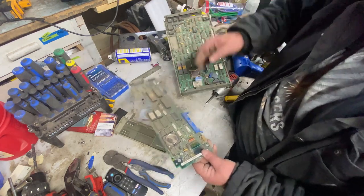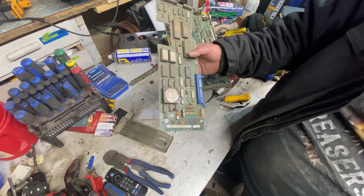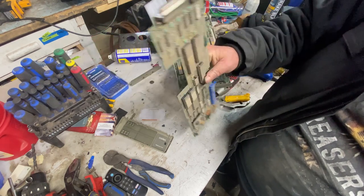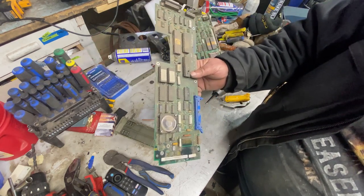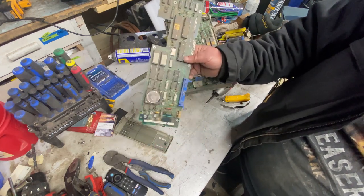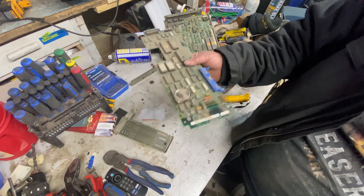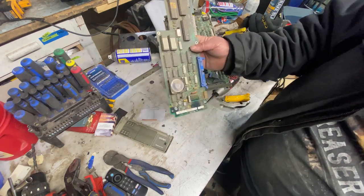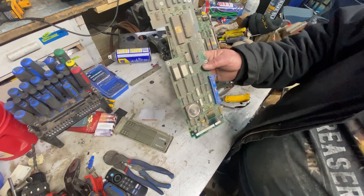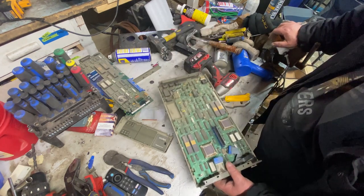Okay, so let's discuss this board. There's the visible gold. It's not very populated on the back, but I'm thinking it's very well populated, so I'm going to put that in as a high grade telecom. It's got some good weight to it. Lots of IC chips. Very nicely populated. Here we go.